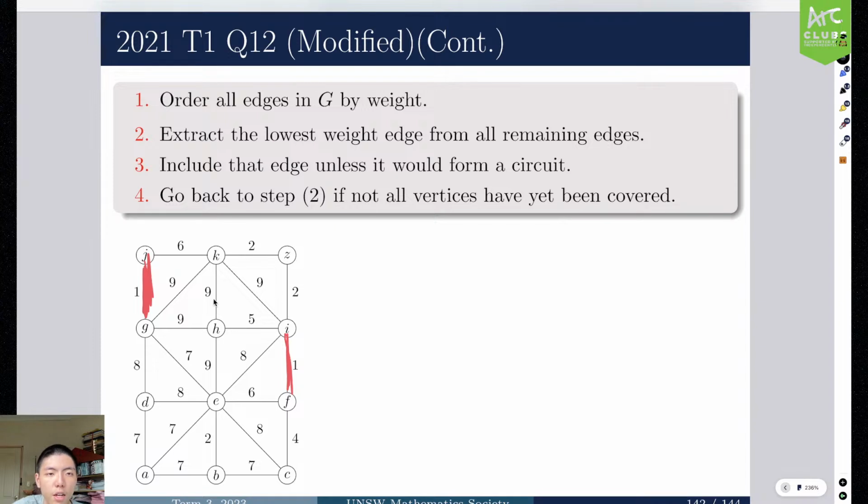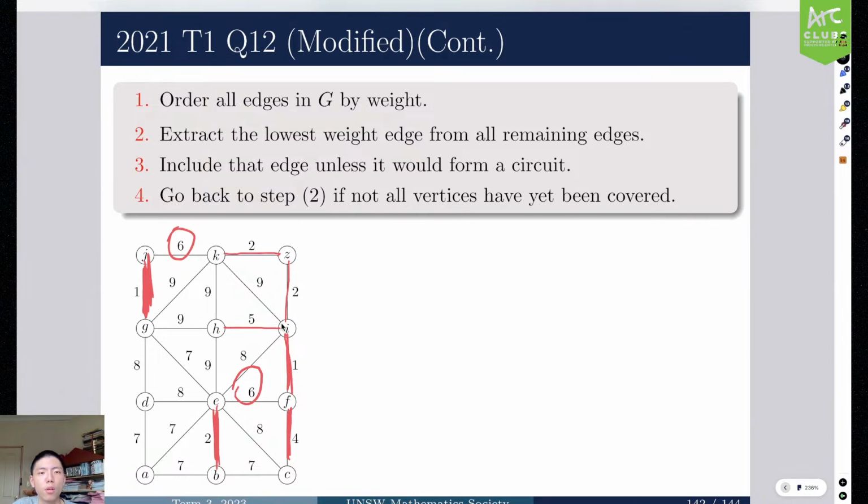Now, there are no further edges with a weight of 1, so we move on to the next number, 2. The 2 over here works, 2 over here also works, and there is a 2 down here that also works. So we can take those now. There is no weighting of 3, but there is a weighting of 4, and that allows us to connect these two to each other. Next, we look at the weighting of 5, which appears over here. There are no other weightings of 5, so we go on to 6. 6 appears here, here, and just those two.